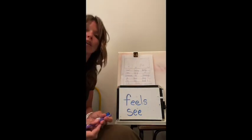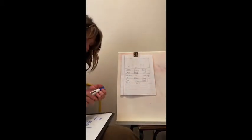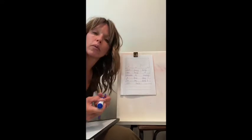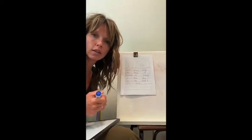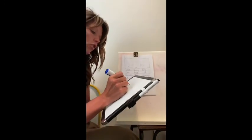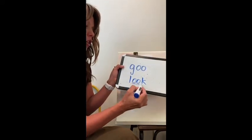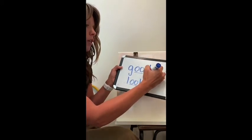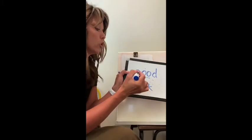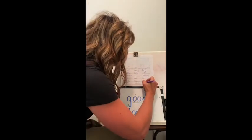It feels good. All right. Last word is good. Who thinks they remember how to spell the word good? Good. What two letters, vowels working together, make that sound in good? What are those two letters? We have a g at the beginning, Gordo gorilla. G. The vowel sound is made by the two o's, just like in the word look. See? Look. G, donut in the door. Good. Okay, they have that same chunk in the middle. So good is G-O-O-D. It's a vowel team working together. Good.